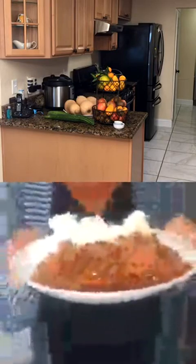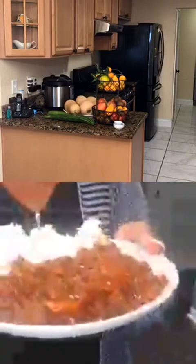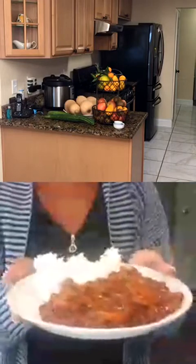Maybe that's your camera fading in and out. From this angle, I don't know if it's me. I'm not getting a clear view. Okay, let me show it to you again. All right. Can you see it? Yes, but it's still a little out of focus. Stop moving it. That's what it is. Okay, yes, that's it.